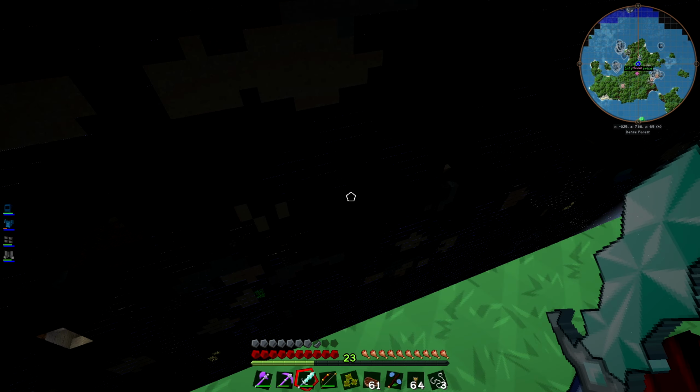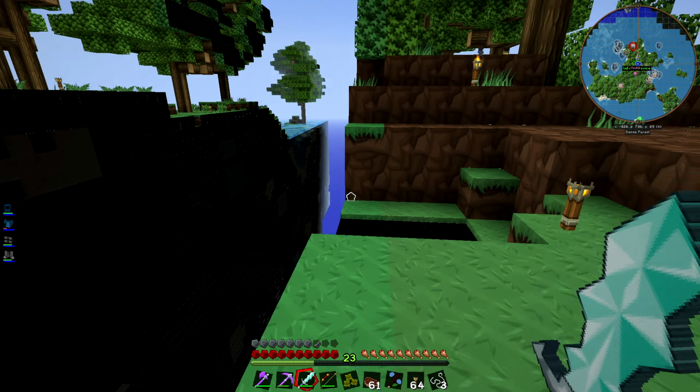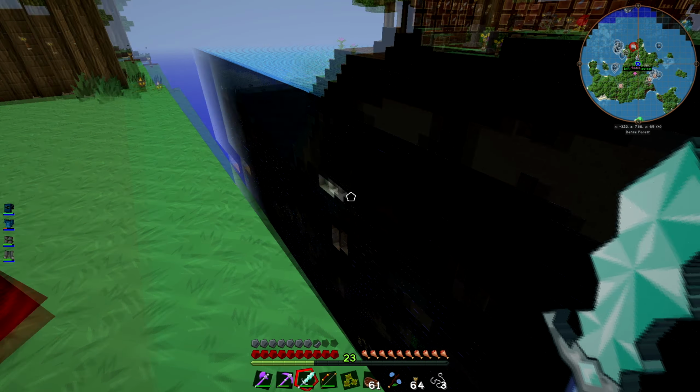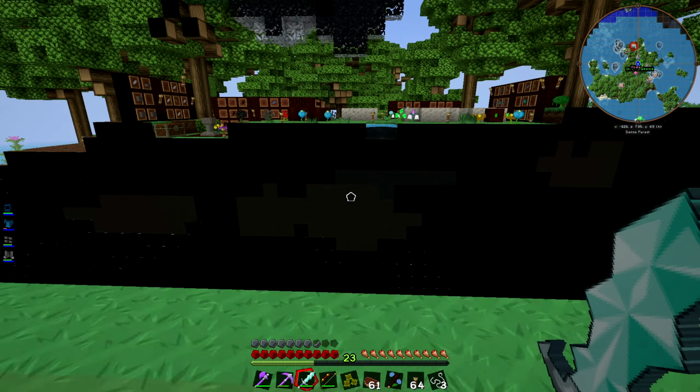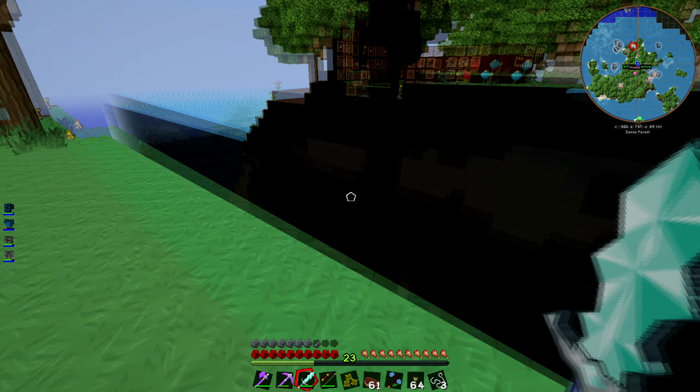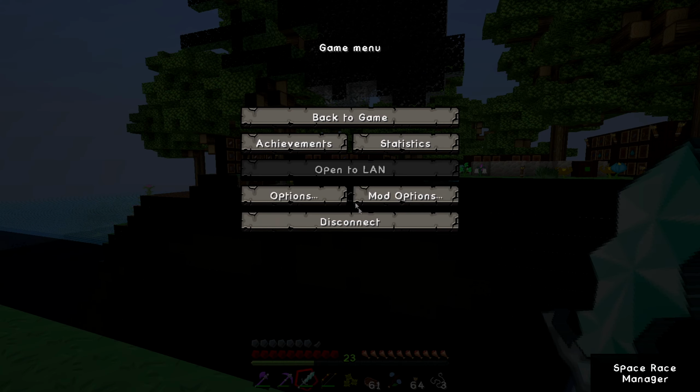Oh my god, I have a missing chunk of a giant row. Oh wow, how do I get rid of this? Here's your sludge pit. Ooh, something else has appeared outside. Oh my god, okay, let me relog. Hang on.